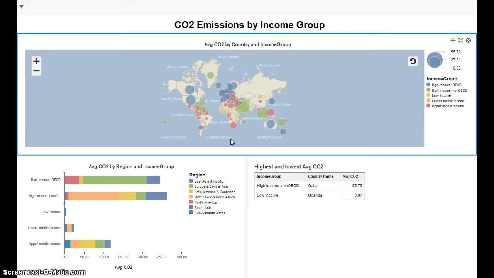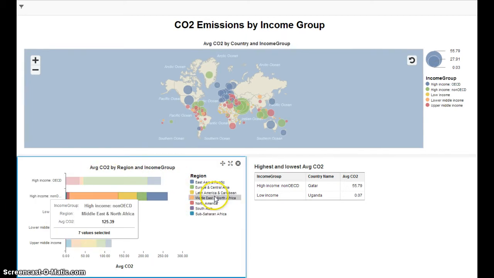The bar graph below represents similar information as above. However, we are now looking at the income group within the region as a whole instead of just the country. On the left, we have the income groups, at the bottom we have the average CO2 emissions produced, and the colors represented in the graph are the regions, which can be sorted on the right-hand side with the legend.